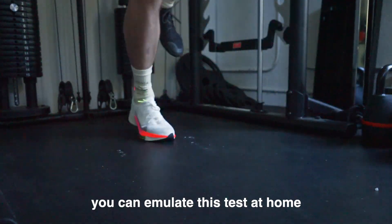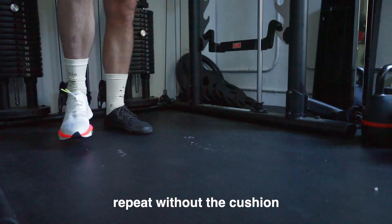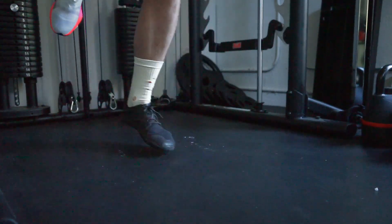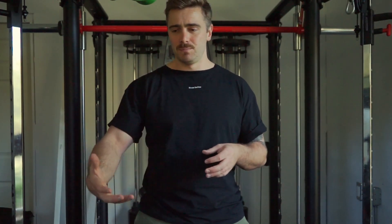In the demonstration here, you can see that heavily cushioned shoes — designed for forward movement with lots of support — take away from stability. It becomes almost impossible to immediately stick or find balance, or to know where your body is in space. You lose proprioception. But when you take that cushioning away and use something more minimal, all of a sudden you can stick, make small corrections from immediate foot feedback, and your body knows exactly where it is. That's where you're most likely to hit a lifetime PB — your new 1RM squat, deadlift, or power clean. More feedback and more stability means better performance.